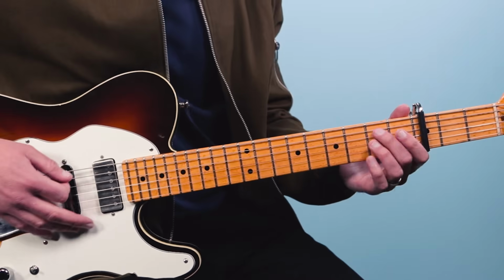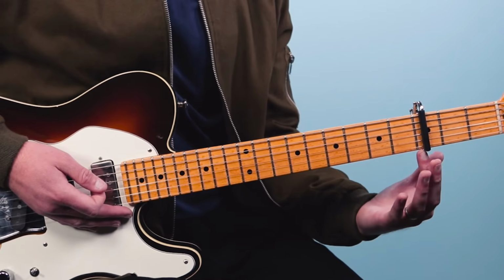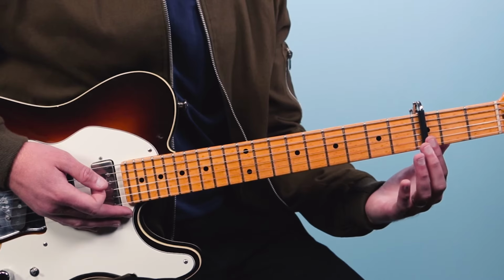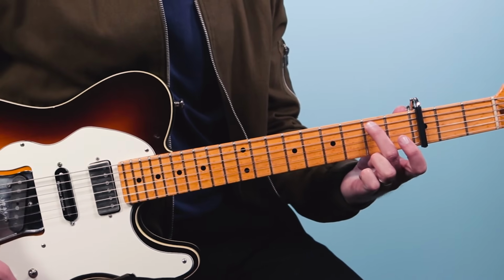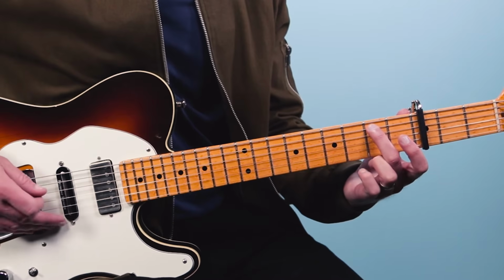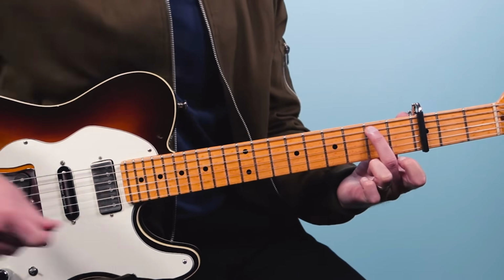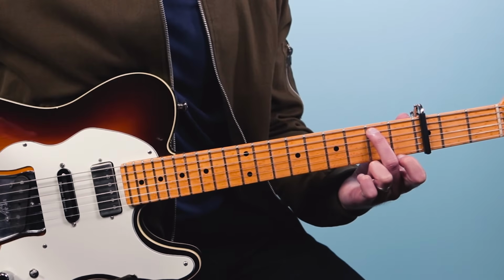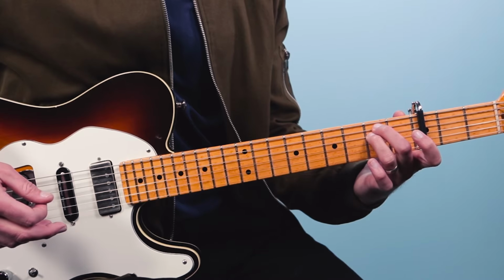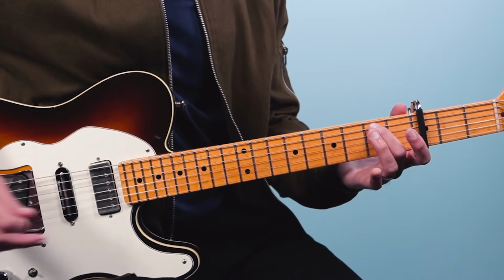All right, so that's the first part. Now we're starting out on an E minor 7 chord. And again, I've got that capo here on the third fret. Now for E minor 7, we're gonna play actually just one finger here. I'm gonna put my middle finger on the second fret from the capo on the A string. That's E minor 7. It looks like your typical E minor, but you take off that one note on the fourth string. Let it ring open.